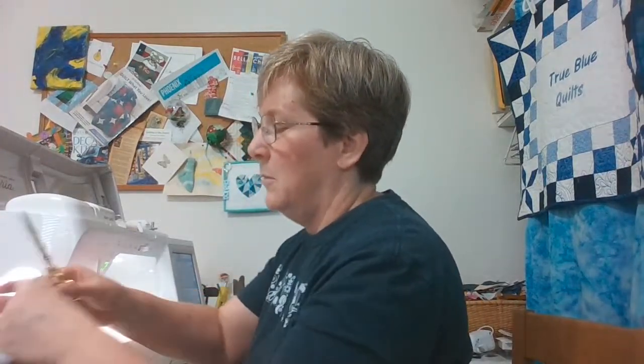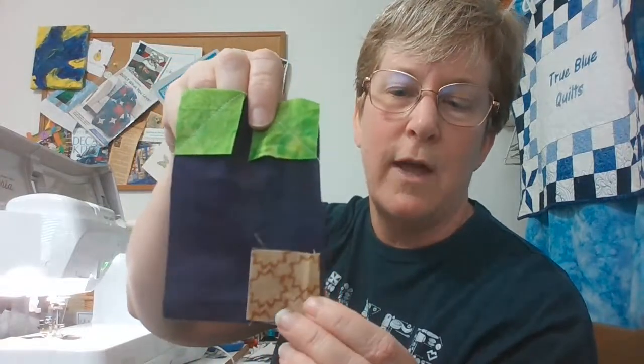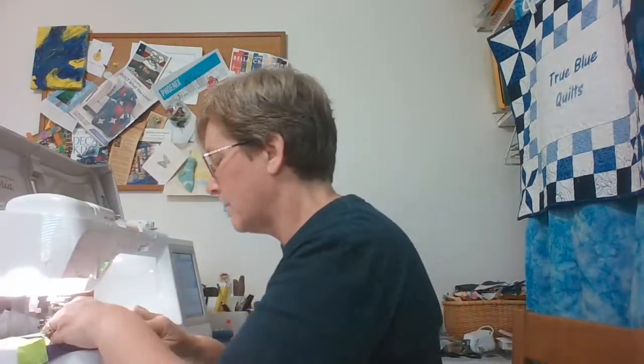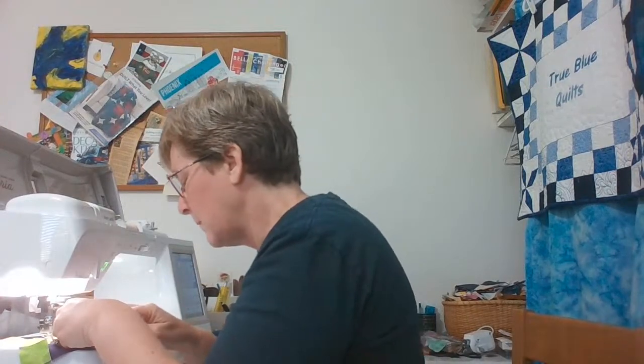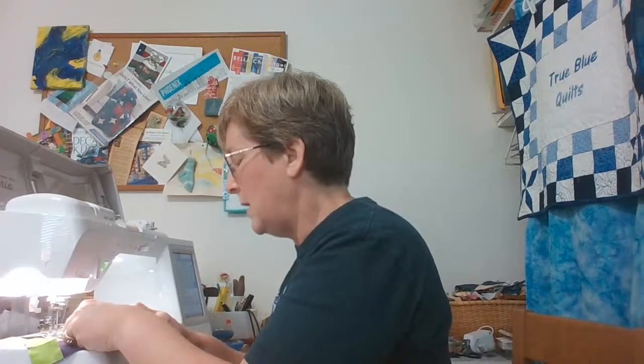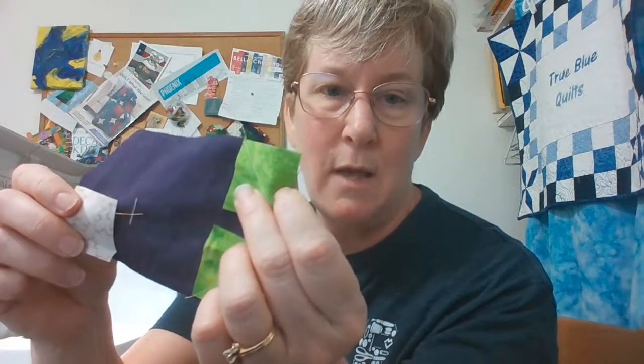Like I said, I am chain piecing, so I'll go back to my other color and get this plain purple flower. I'm going to use this fun light brown print as the center. Oops. I almost had a big goof. My green background is a batik, so that doesn't matter, right or wrong.